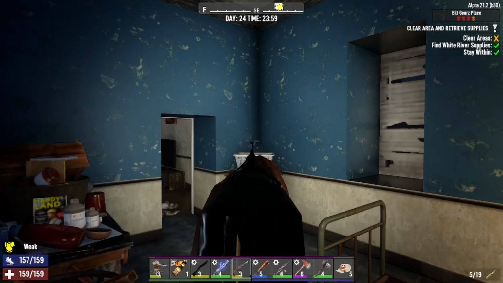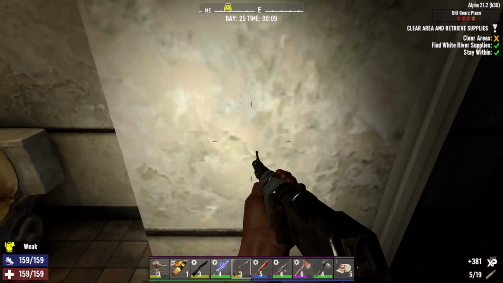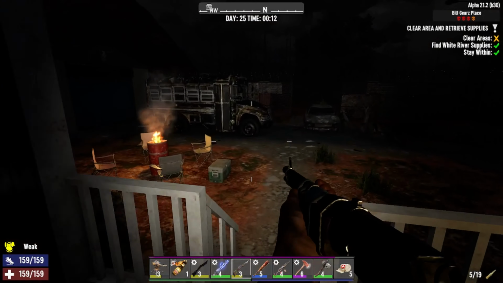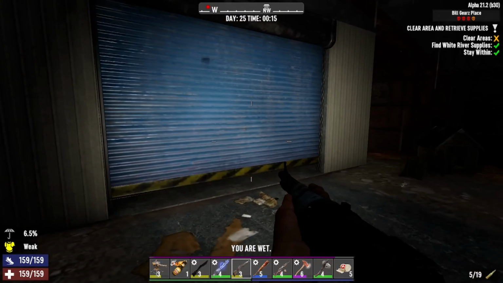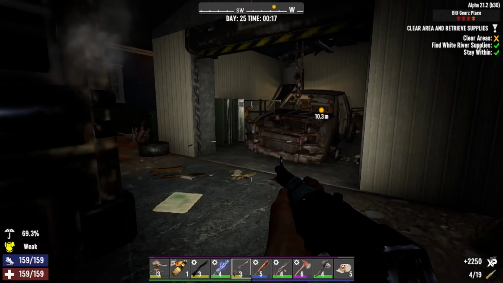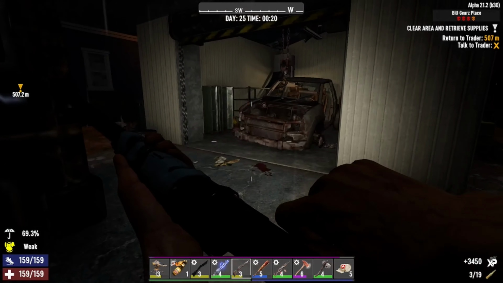Okay, so it's like a 5-round shooter. Still says clear area, but maybe because there was like a little outhouse bit, wasn't there? So maybe we should check that. Just gotta keep our wits about us. It's unlocked. It's unlocked. Oh, where did you come from? Holy moly. I like this gun.